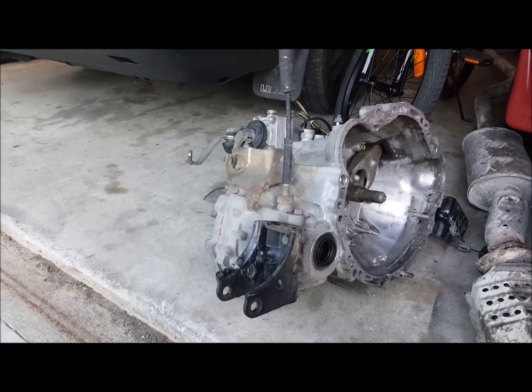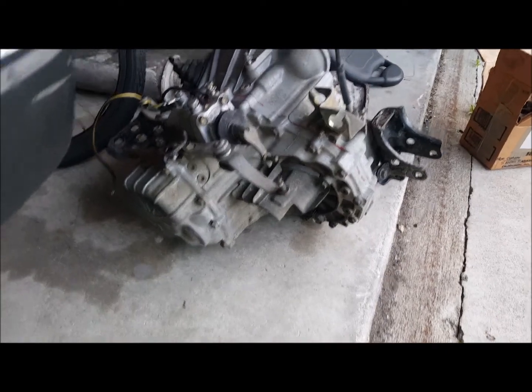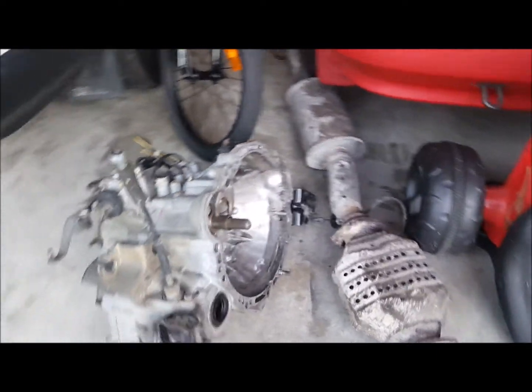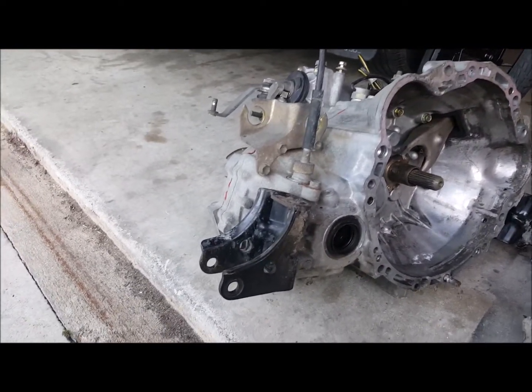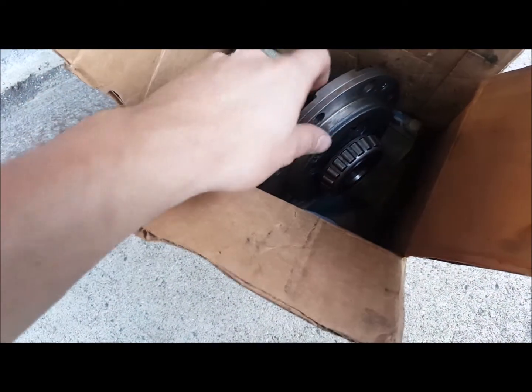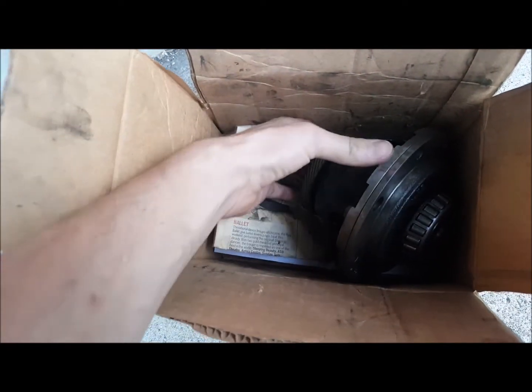I've just been cleaning up my C52 gearbox out of the red Corolla. Just gave it a good degrease and a bit of a water blast just to get all the grime off. So what I'm going to do, I'm actually going to take it to a guy to swap out the open diff for this Torsen LSD. I would do it myself, but I'm not too confident in splitting open my gearbox.